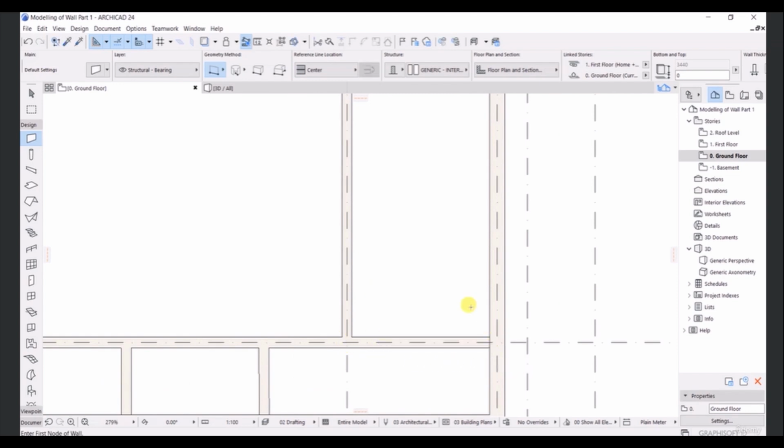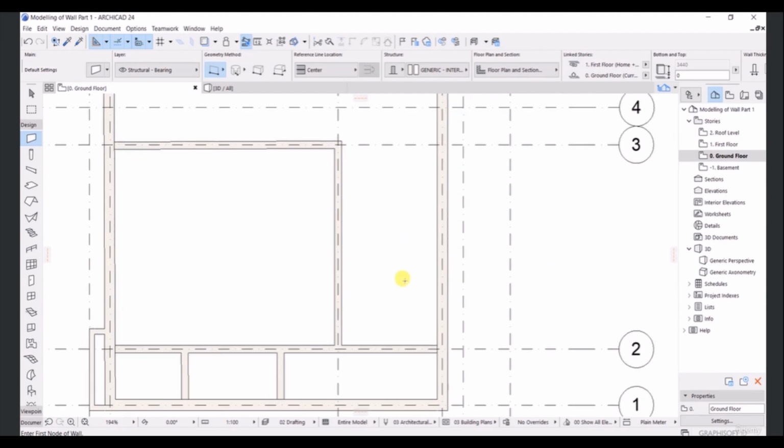So what you have to do next is change this to center. Okay, now I will click on this point, and after that I will take my mouse cursor and click here. So as you can see, we have successfully modeled the wall here. Now what I'm going to do next is go to this arrow mode. I will simply select here, and after that I will enter Control D, and after that I will click here at this region, and I'm going to move this one by a distance. Let's enter the distance as 1925. Okay, so as you can see, I've successfully moved this one by 1925.